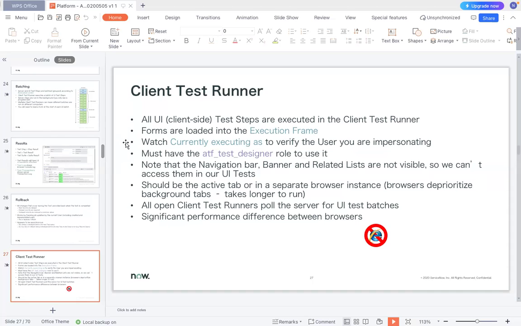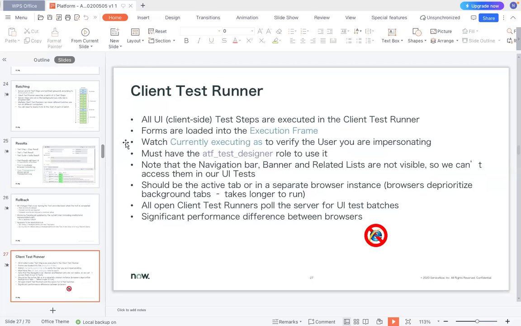Data means if you have stored something in your user table or in your external tables, the database is nothing but a server side. Whatever data has been stored from the backend itself comes under the server side. Whatever we can see in front of our eyes, in the UI, is nothing but the user interface. So that is called a UI. So we can see each and every execution in our client test runner, guys. This is the benefit of the client test runner.